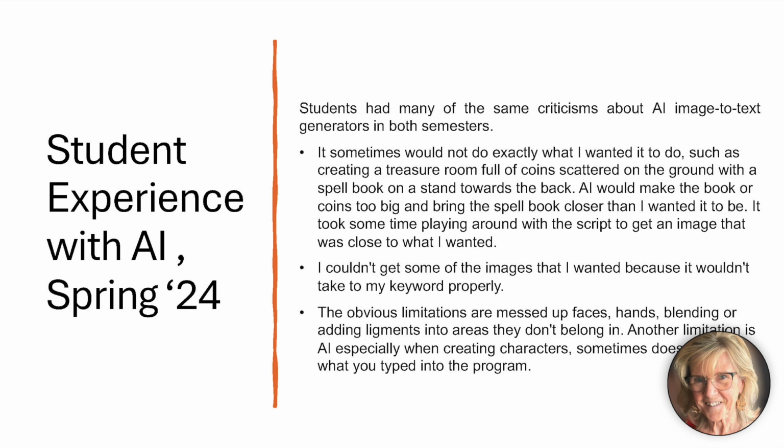The obvious limitations are messed up faces, hands, blending, or adding ligaments into areas they don't belong in. Another limitation is AI, especially when creating characters, sometimes doesn't add what you typed into the program. Some of the pictures aren't as perfect as you would want them to be, and even with ChatGPT writing up the script, it's not like all the language is natural and flows like it would from a human being.